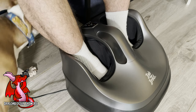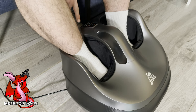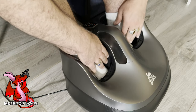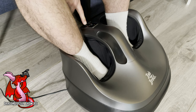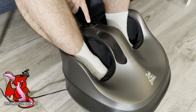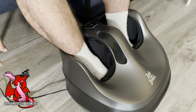All you have to do is press the power button after plugging in and it comes on. At the very top where the power button is, it has the intensity level of the Shiatsu massage. At the bottom left is the button for the airbags — these are little pressure airbags, almost feel like those blood pressure cuffs that squeeze on your calves and your ankles and your feet. And then it has a low and a high heat setting for whether or not you want the warmth to come up on your feet.